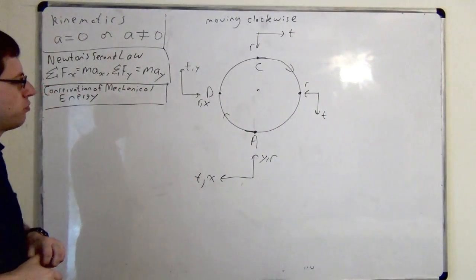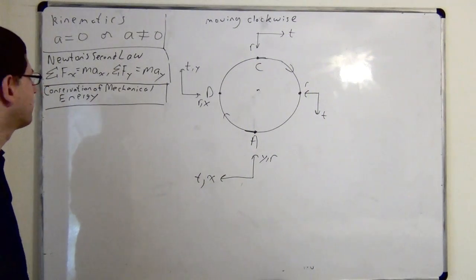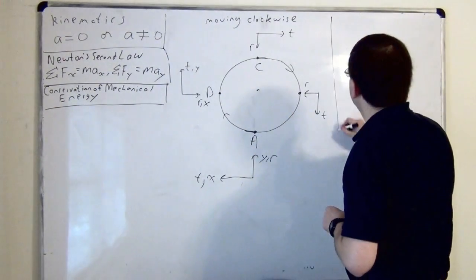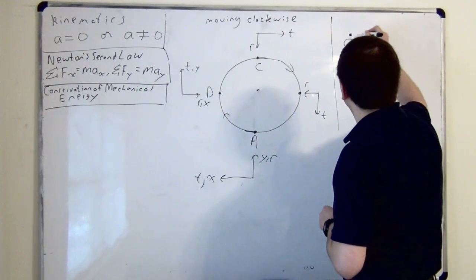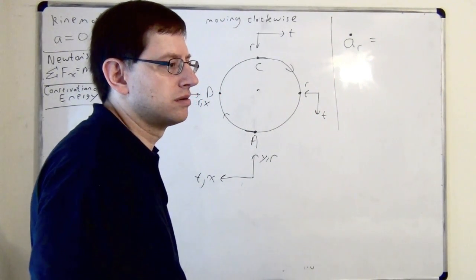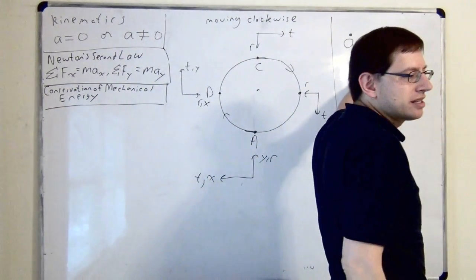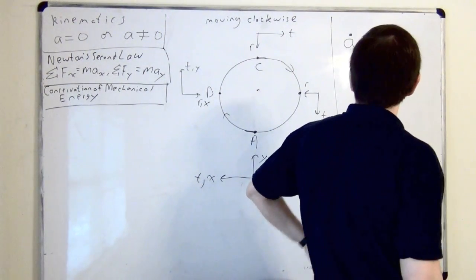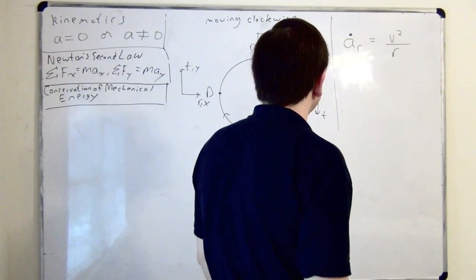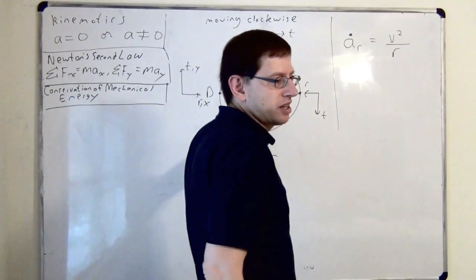So what have we added that's new? We haven't added much that's new except some new names for our axes here. The only other thing we have that's new is that we're going to have one new formula. There's a formula for calculating the magnitude of the radial acceleration. V squared over radius. That's right. So this is one new piece that we have now for circular motion. When something is moving in a circle, we have, this is the radial acceleration. What does this variable on top stand for? And this one? Oh, the radius of the circle that we're talking about.